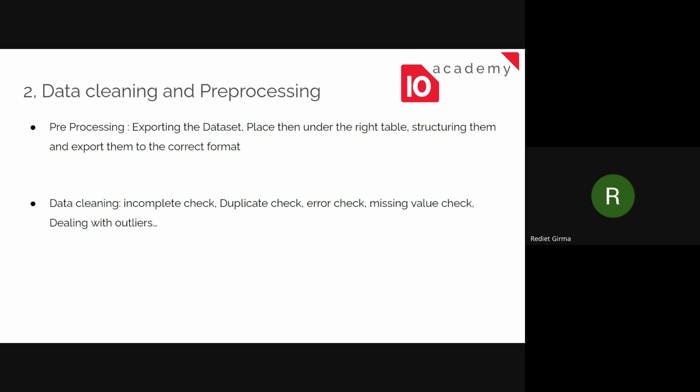There might be incomplete data, some data with null values, which are empty, because there is a very large amount of data. The data collectors themselves might miss many points. So we're going to check whether there are incomplete tables, rows, or items, and do duplicate checks. Those are errors that could happen in the data collection part. There might be duplicated items, or one row put two or three times. We're going to check for errors, check for missing values, and deal with outliers.